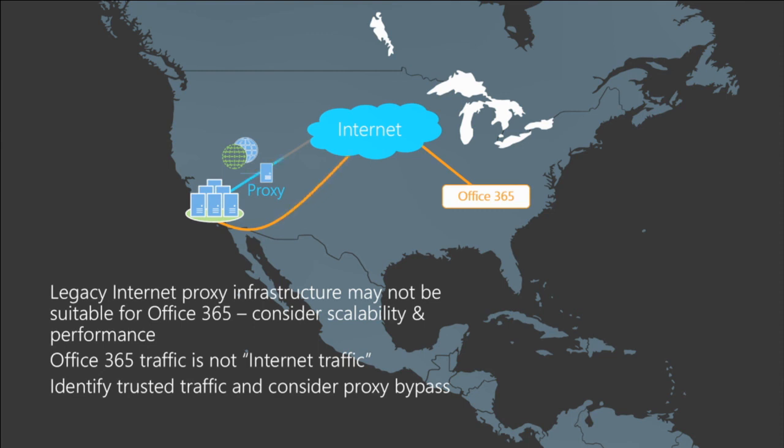One of the common themes that we typically see is that, due to the lack of trust today of Office 365 connectivity, Kostya showed the beautiful chart that we hope you take home and digest. Because of that lack of trust, many of our customers are sending their Office 365 traffic through existing proxy infrastructure and treating it as essentially untrusted traffic. By avoiding that, you avoid quite a few potential congestion issues, quite a few potential issues with additional latency imposed by those types of devices, and you end up with a much better experience. So being able to identify that traffic and move it away from that infrastructure is very critical.